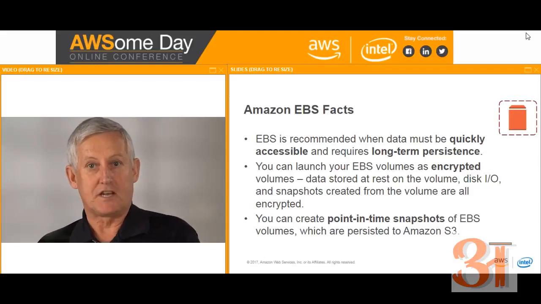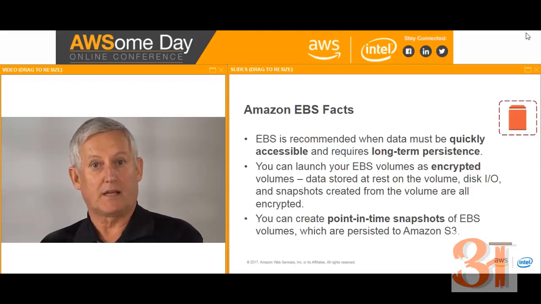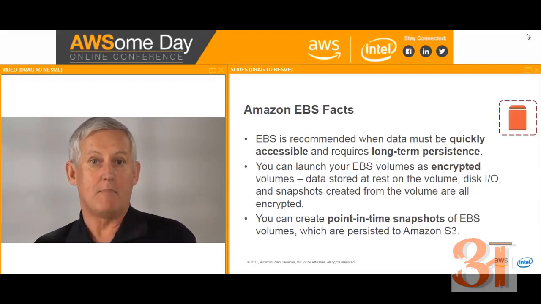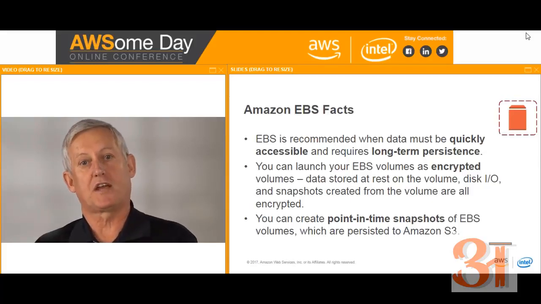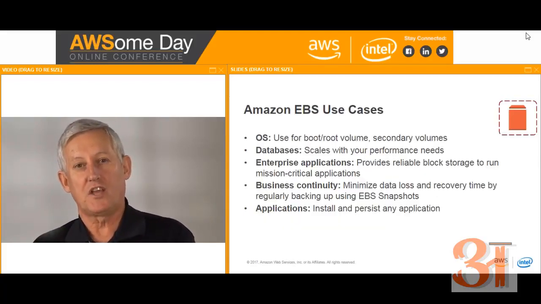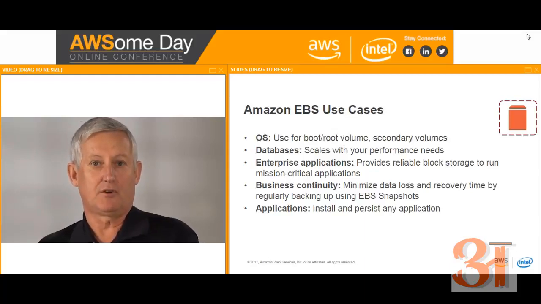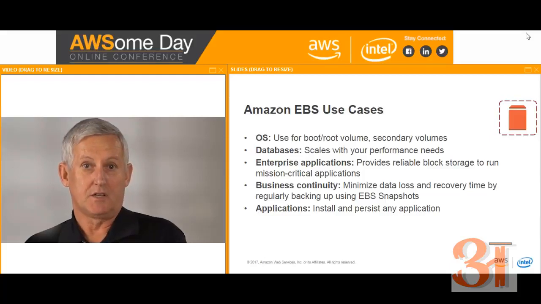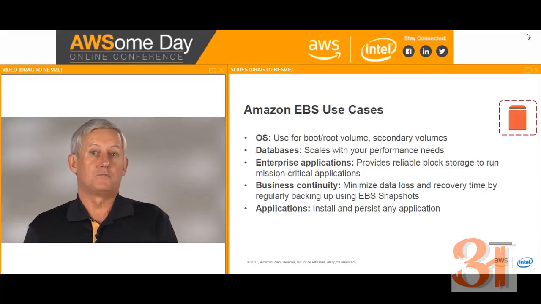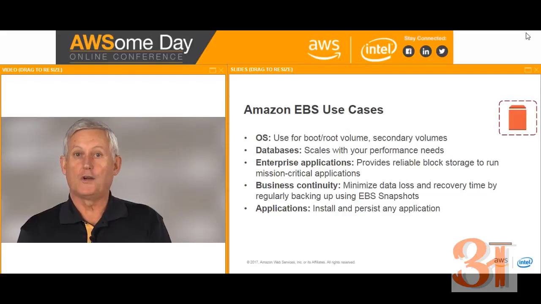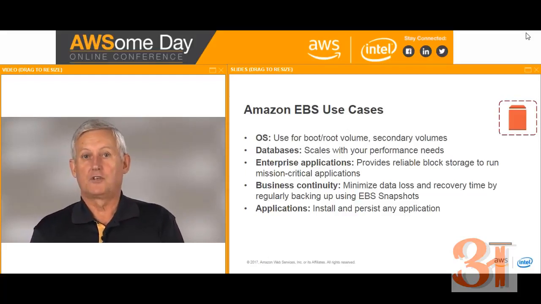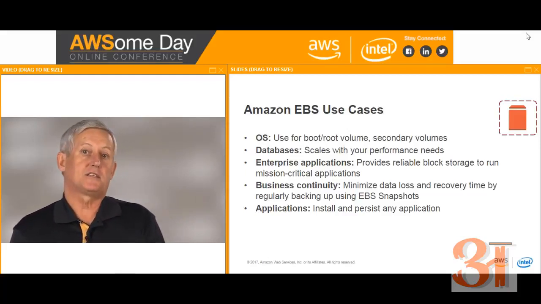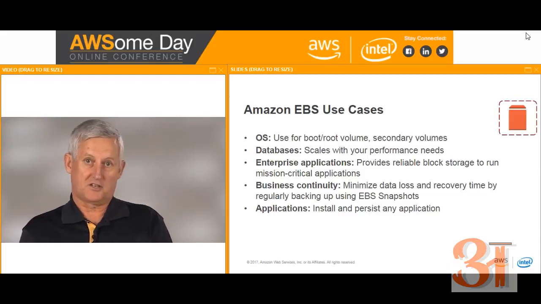Amazon EBS is particularly helpful for database-style applications that frequently encounter many random reads and writes across the dataset. You should think of an EBS volume as simply a virtual hard drive. So a great use case for Amazon EBS is when you want the hard drive to persist past the life of the Amazon EC2 instance. EBS volumes are ideal for root volumes for your instance operating system, for database storage, and datasets that are up to 16 terabytes in size.